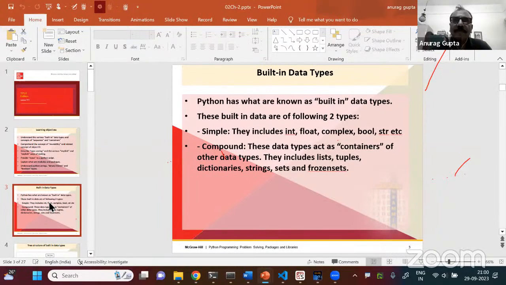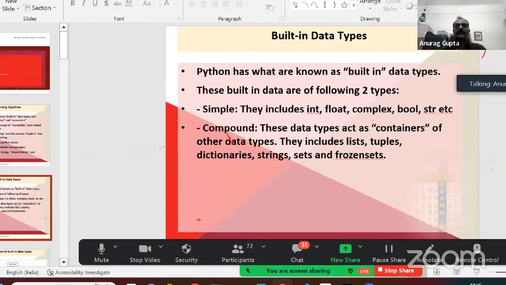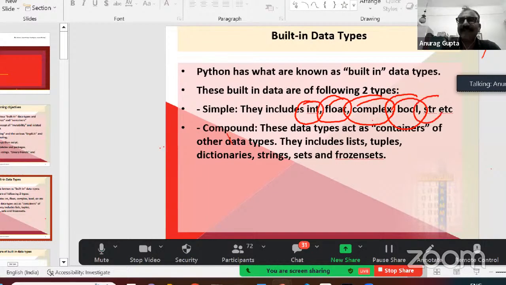There are basically two types of data in Python. One is called simple, the other is called compound. Let me repeat. We are moving on to data types. I have given you examples of some simple types like integers, floats; complex numbers I have not given an example of, Boolean I have not given an example of, string I have given an example of.